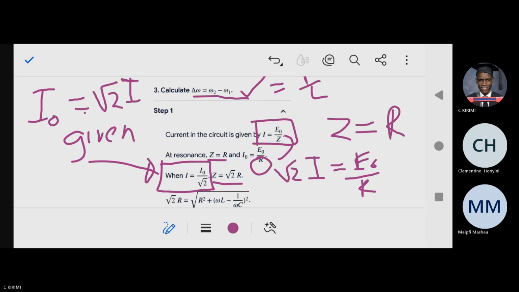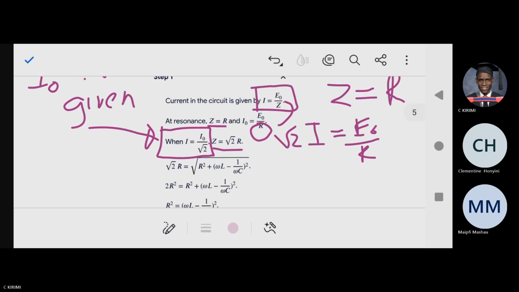But that R, we said it's a Z, which means at resonance here, where there's R, now we put a Z. So that we now equate Z to R. So we want a relationship between Z and R at the resonance. So the magnitude of root of 2, that's what I'm applying both sides.